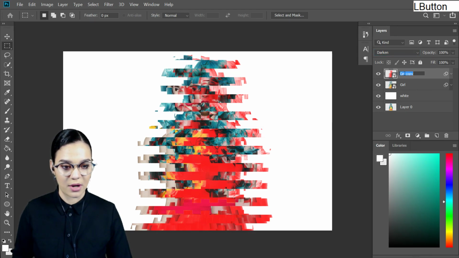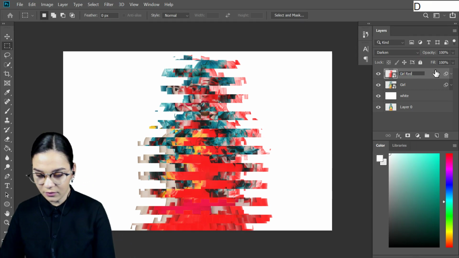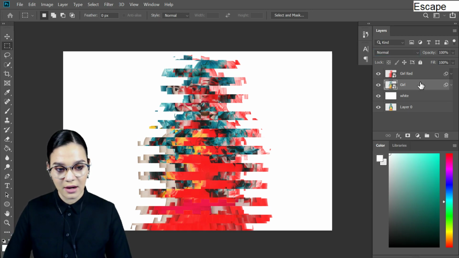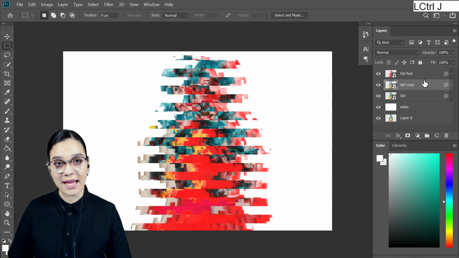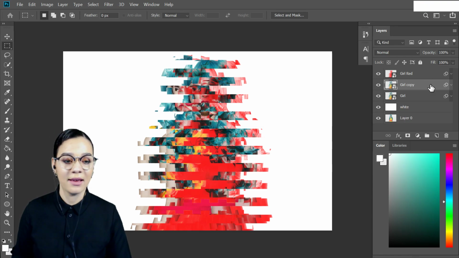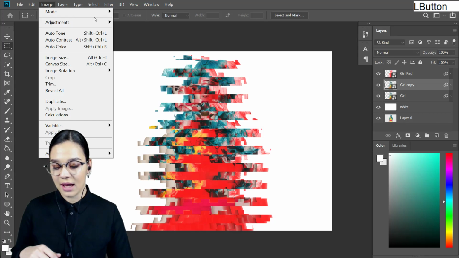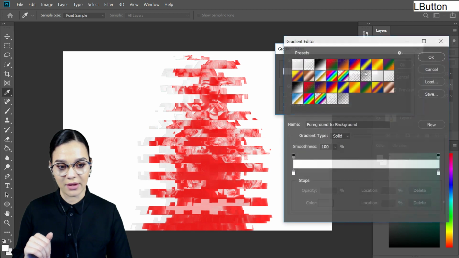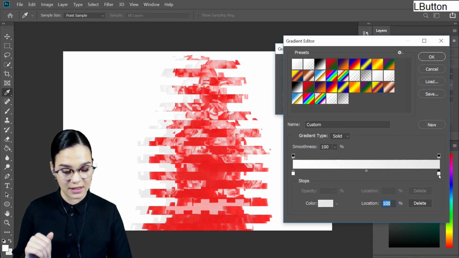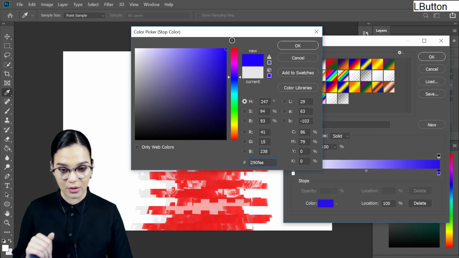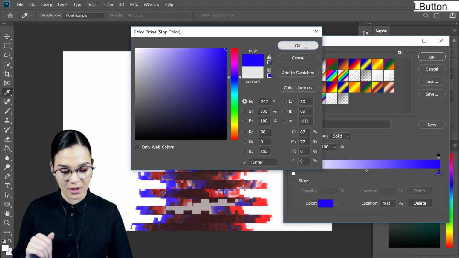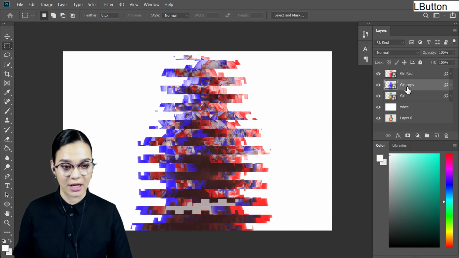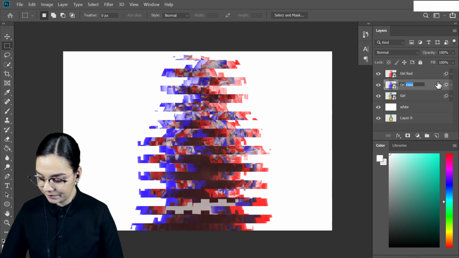Then I'm going to duplicate the girl layer again. In fact, before I do that, I'm going to call this girl red. We're going to do it again, but we're going to make it blue. So I'm going to select my girl layer here. I am going to press Control J to duplicate, or Command J if you're on a Mac. And I'm going to come up to Image, Adjustments, and say Gradient Map all over again. I'm going to click this so that I can edit it, come over to the right-hand side, double-click that, and bump it up to a blue. That looks pretty good. I'm going to hit OK, OK, OK. And now I have a blue version, and I'm going to call this girl blue.